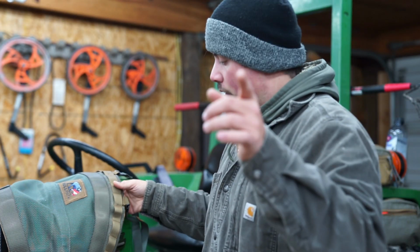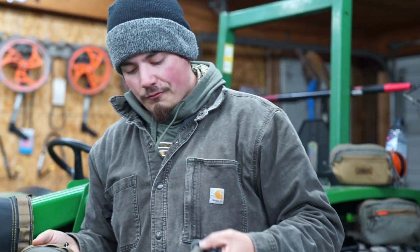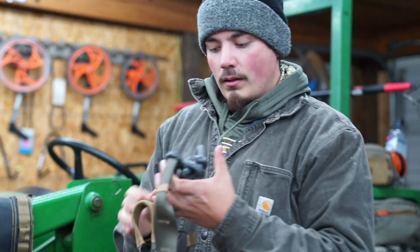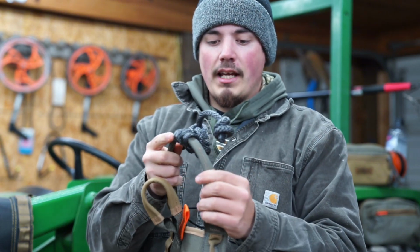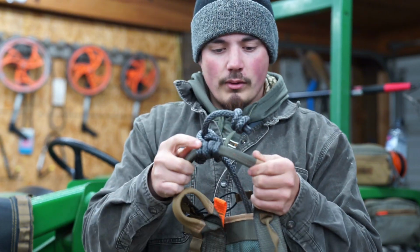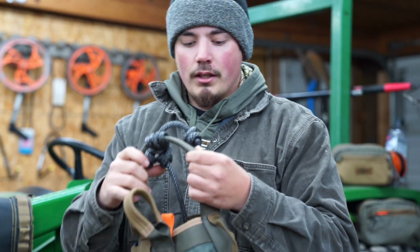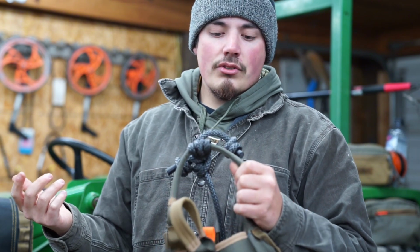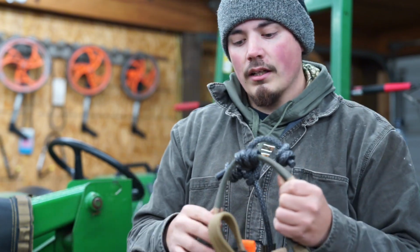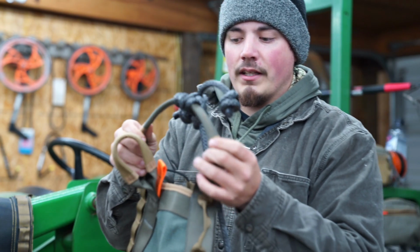Also, one last thing. We have always used a tubular webbing for the chassis to where you put your bridge at. Well, we've gone a different route. We are now using Cordura to match the webbing. The reason why I did that is I think it looks a little bit more sleek. It looks a little bit nicer in my opinion. It kind of just matches everything.